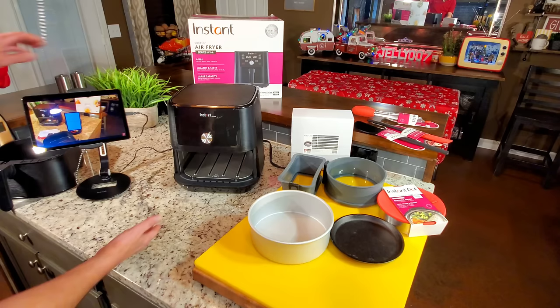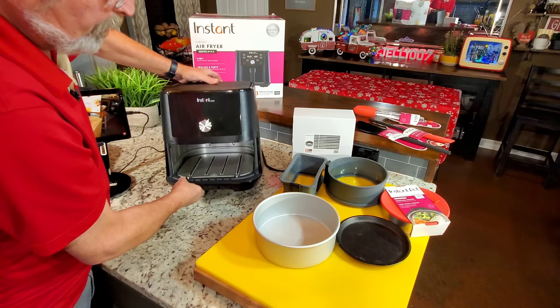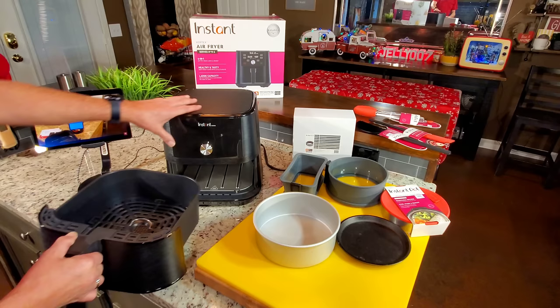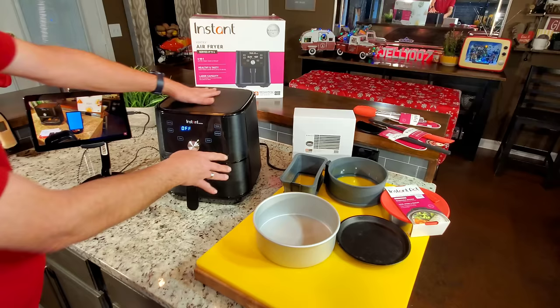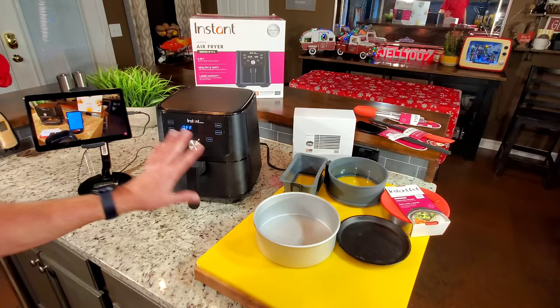The other thing I would say to do is look right here on this element and make sure there's no packing peanuts or anything on that. That's really all I know to say about it, other than I love this unit. I think it is one of the better ones on the market. I haven't tried them all, but I love it. It's got a good feel. It's worked perfect for me. I've got no complaints.